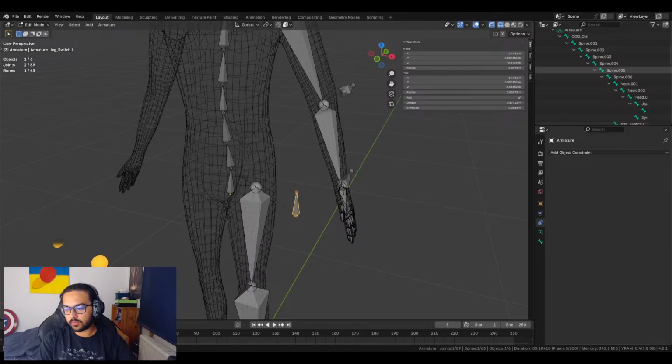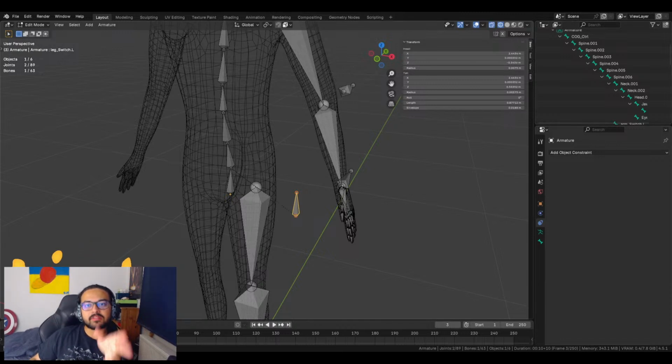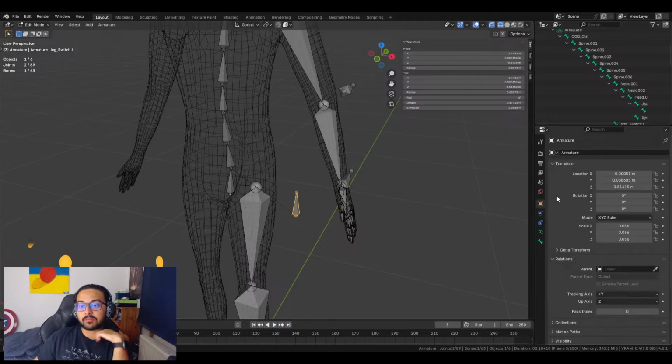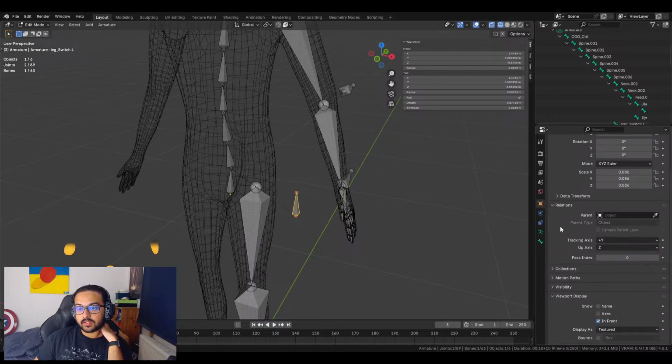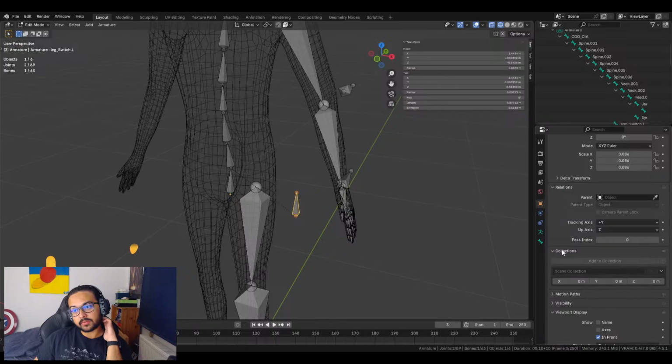Switch. Oh. That's not what I want. I want to know how I make the bone have a different thing. I know I'm able to do it because I saw it. Not delta transform relations. I want that.